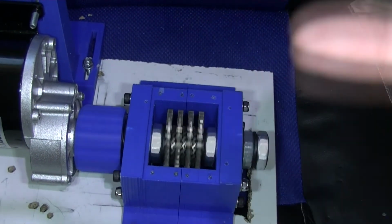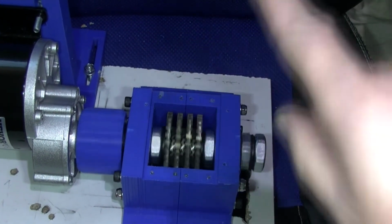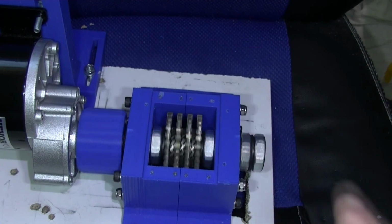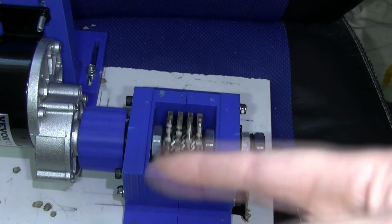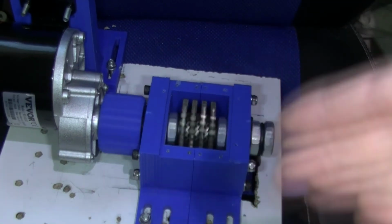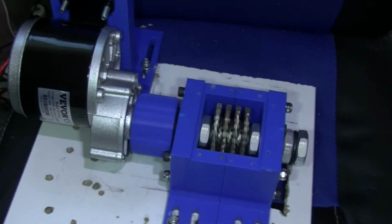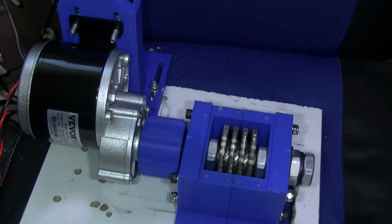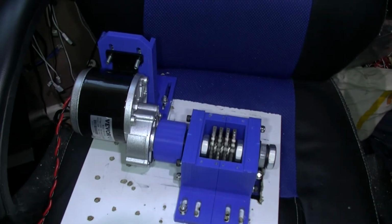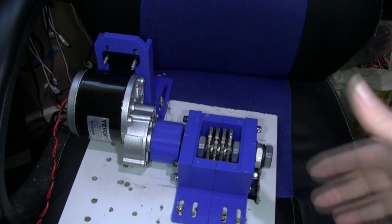So as I say, this is turning this way around, with the blades facing that way. I could swap the wires over and have it going the other way. I do intend to have a reverse switch on here in case it does get jammed. If you look at this motor, you might see it moving slightly. I mean, that is wobbling a bit, so it's not totally centred.